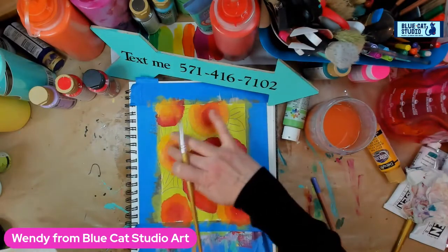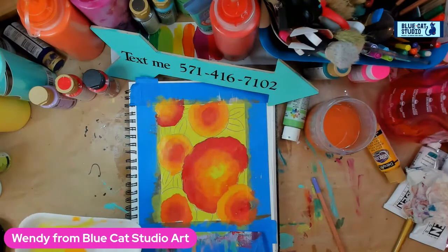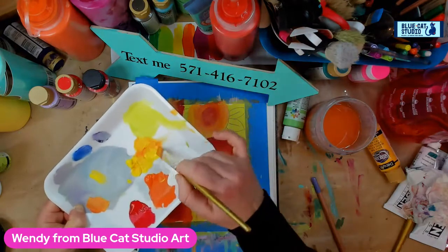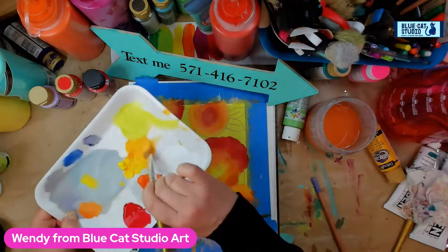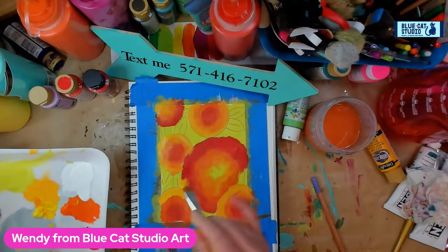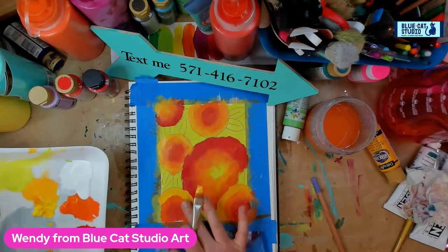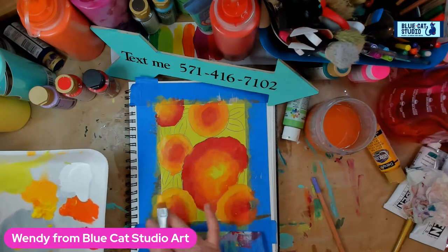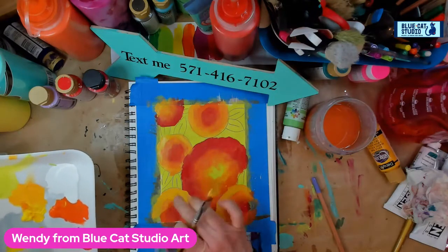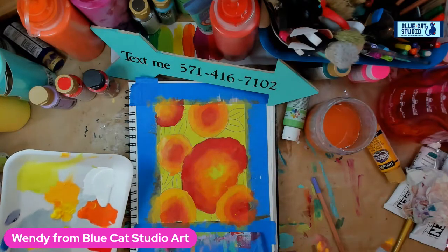All right, so again, keeping it kind of rough, like I'm not going for perfect here, I'm just blocking in that color. This is an opportunity to play and have fun. Just making kind of a yellowy orange, tangerine, because I believe that once we got past Valentine's Day, it was like my brain said, okay, it's time for some oranges. Oops, I did it there. So I'm feeling orange this month. This is color of the month.